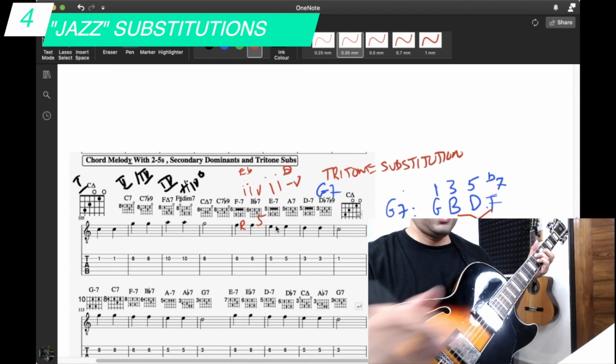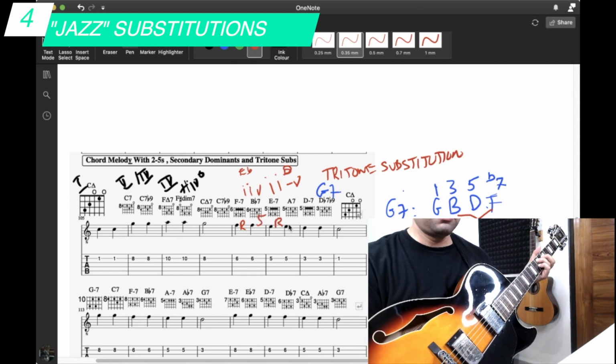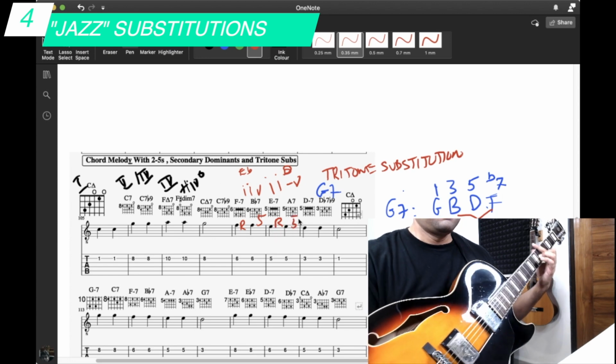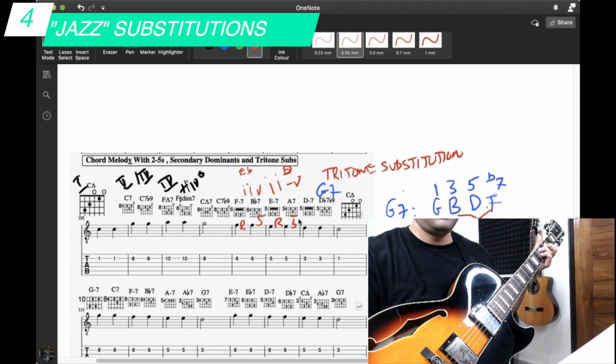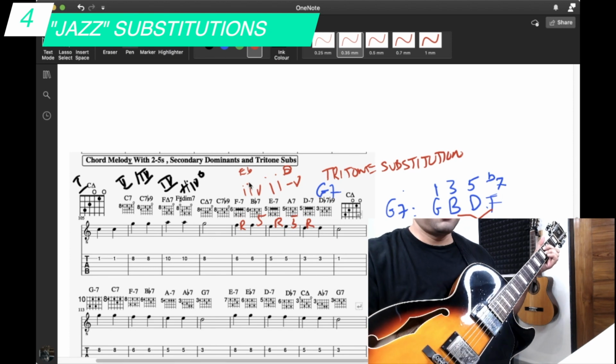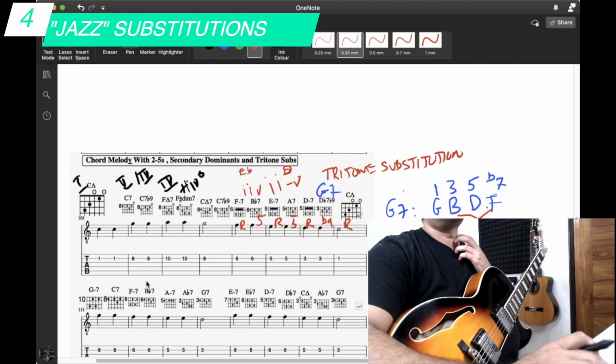Similarly, when I go to E minor 7, you have the same concept. You have a root, and when I go to A7, I get a 5th. And then for D minor 7, again, I have a root. And if this was a G7, I'd have a 5th, but it's a D flat 7, so this becomes a flat 9, and then again, this is just a root. So it's quite interesting, right?